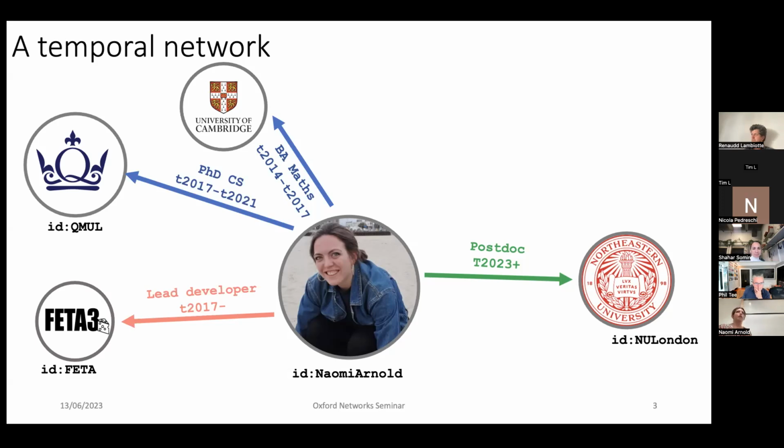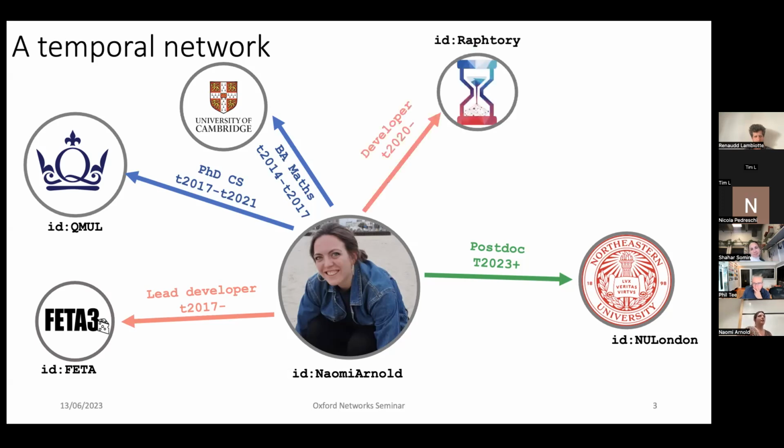My introduction to that was from a perspective of modelling networks that grow in time. So I was developing some software for modelling network growth and inferring different network models. During the end of the PhD and when I was starting on my postdoc, I got involved in a project called Raftery, which I'll tell you a little bit more about in the talk, but it's all about analysing temporal networks and time varying networks as a whole, not just modelling.